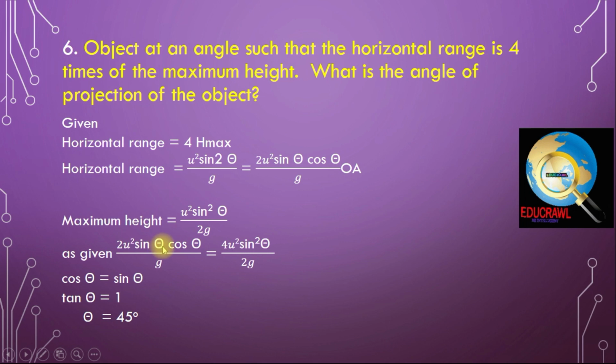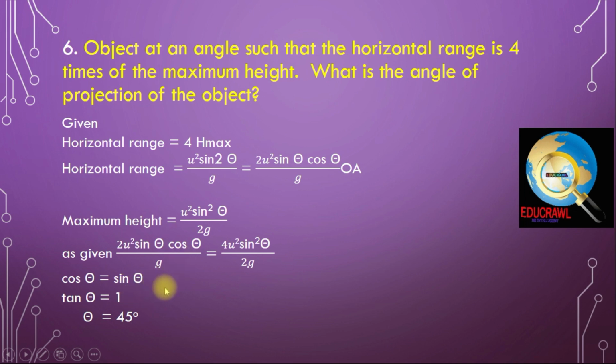Now the remaining is sine theta cos theta is equal to sine square theta. Sine square theta is sine theta into sine theta. So 1 sine theta in RHS will get cancelled with the sine theta in the LHS. So the remaining will be cos theta in LHS and sine theta in RHS. So cos theta is equal to sine theta. Now what we are going to do is the cos theta which is in the LHS, I am bringing it to the RHS. So here cos theta is in the numerator. When it comes to this side of the equation, it goes to the denominator. So sin theta by cos theta will be equal to 1.